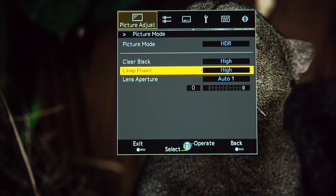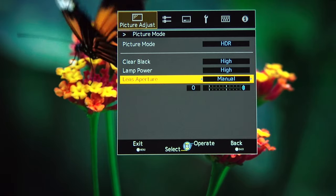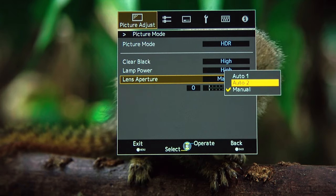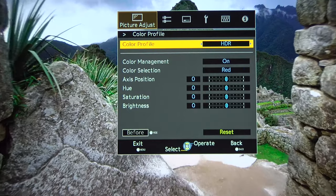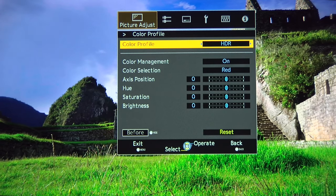And then lens aperture. If you want to include the intelligent lens aperture by JVC, you leave that in auto, but you can't put it in manual. And then you have this little bar right here. You can slide back and forth to adjust the aperture. Next, we'll go right into color profile. If you go into that submenu, you can choose HDR, BT2020, standard or video, but it does automatically select that again depending on content.